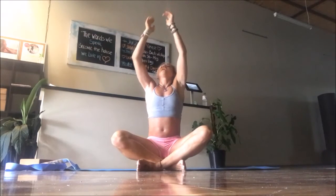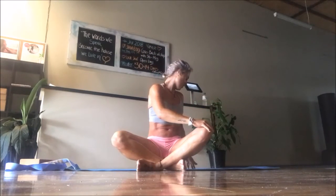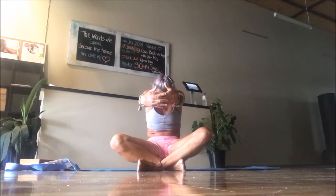Gently blink open the eyes. Take an inhale, draw the hands up, and exhale into a very gentle twist — opposite hand to knee. Inhale draw the hands up, and exhale the opposite hand to knee. Repeat for two more rounds, breathing in and out. Then breathing in, raise the hands above the head, and breathe out, scooping the belly in towards the backbone and tucking your chin to your chest — angry cat. Inhale cow sitting down, and exhale find angry cat, scooping the belly in.